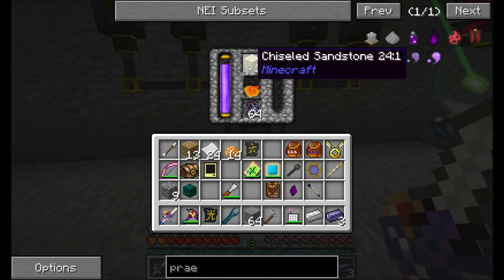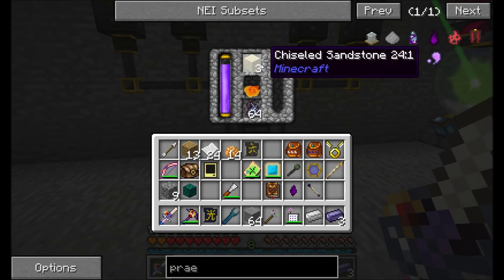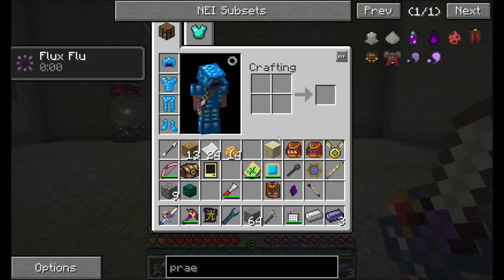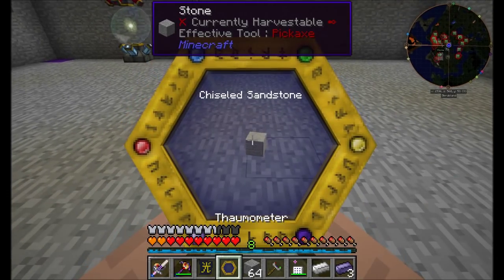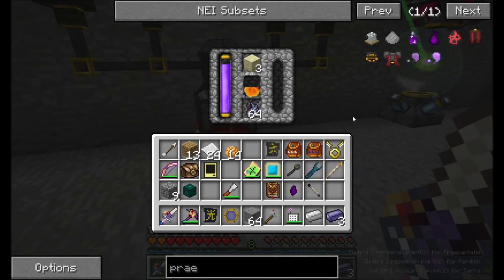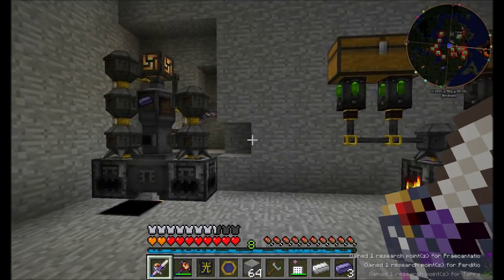I might need to find a better source for Percantio if Chiseled Sandstone has been changed. In fact, let me snag one here and scan it real quick. Oh yeah, look at that, it did change. Okay, good to know. Alright, I'll come back here in a minute once this is done and we'll see if everything worked.